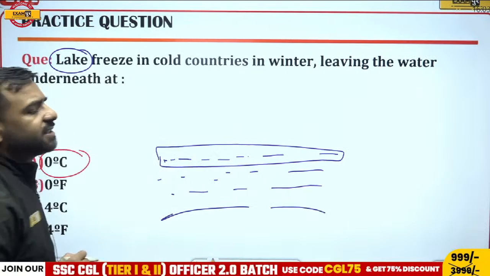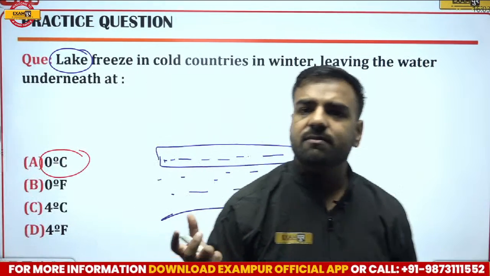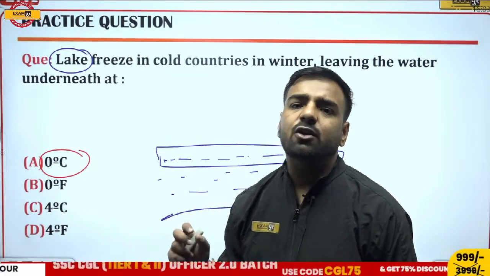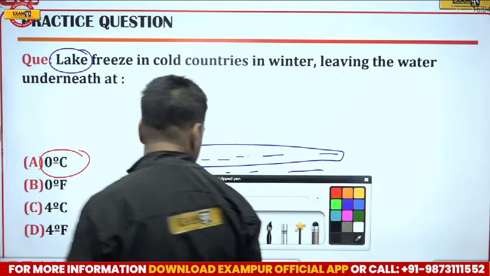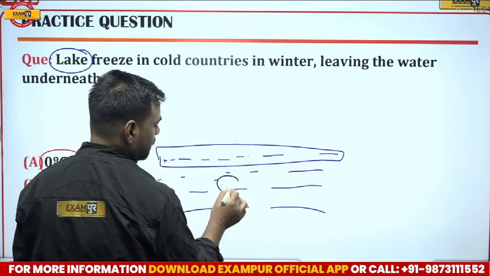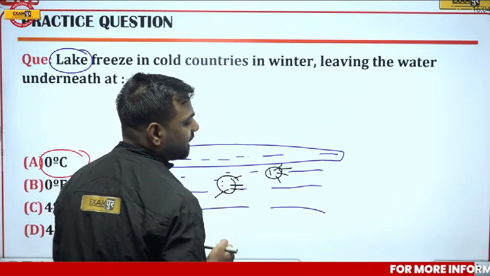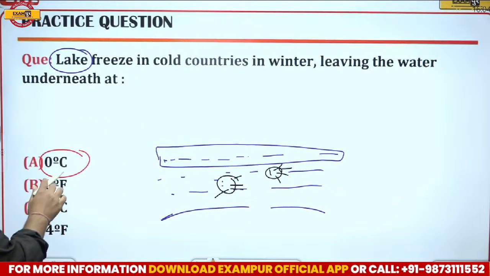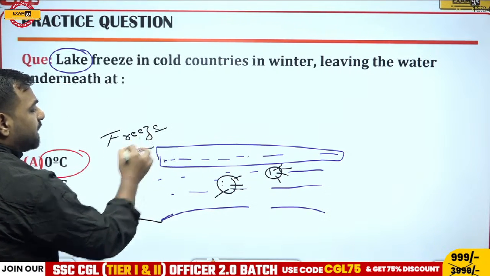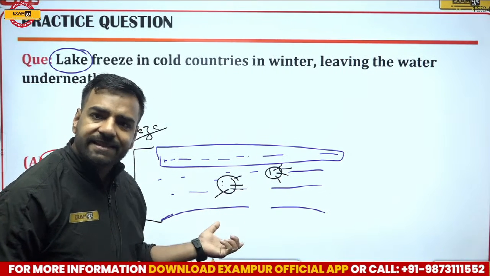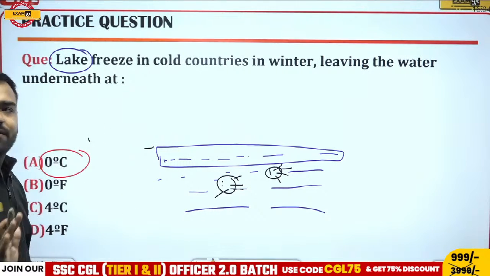And if this lake will freeze, just think about the marine life, where if I talk about an ocean, we have those marine organisms like fishes and all. In a similar manner, in a lake there might be some aquatic animals which are surviving here. If I draw some fishes over here, just think of the scenario where these fishes and aquatic plants are there. What will happen if the whole temperature is at 0 degree centigrade? That means the whole water will freeze. But still next year again, we see these fishes, right? This means this concept is wrong. That is, the whole of the water will never freeze.